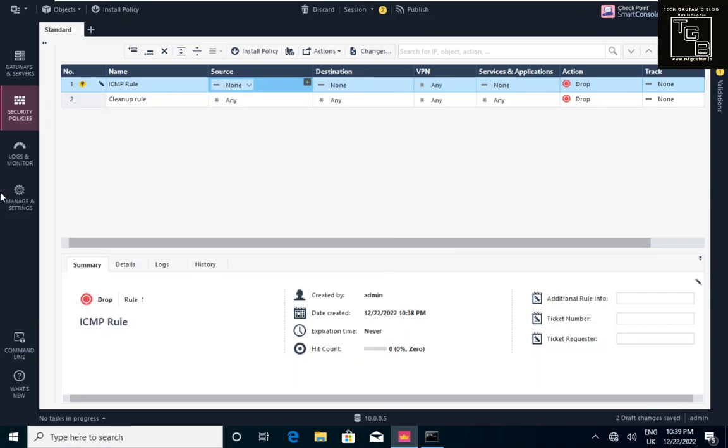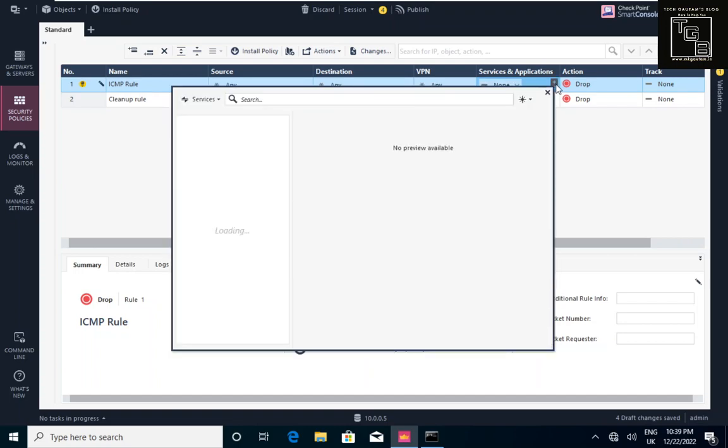As of now I will do any. If you click on none, you will have an option, or right click on the down arrow at the top, you can see switch to any. I can go to the destination part, click there, switch to any. For services, if you click here it will ask for any, but as said I'm just going to allow ICMP. So I need to click on this plus sign and add the ICMP here.